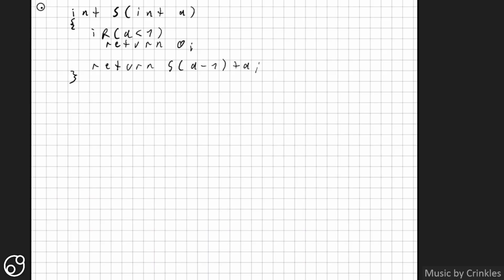But every time we call this method, it will call this method again, and maybe this one will call it again, and again, and again. And if we have something really large, like maybe we start with 1 million, that means this method will call itself 1,000,000 times. First method starts with 1,000,000, we'll call the second method, make the second call with 999,999, which then will call the method again with 999,998. And continuously like that 1,000,000 times.